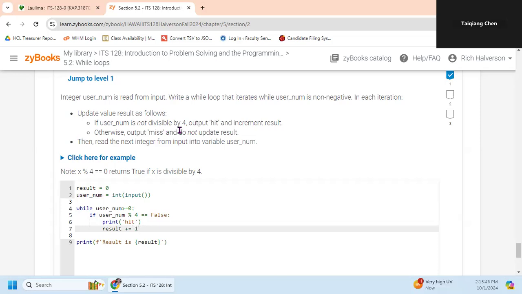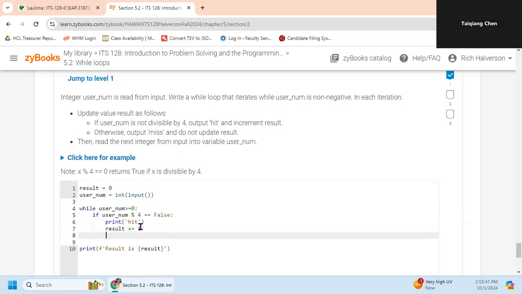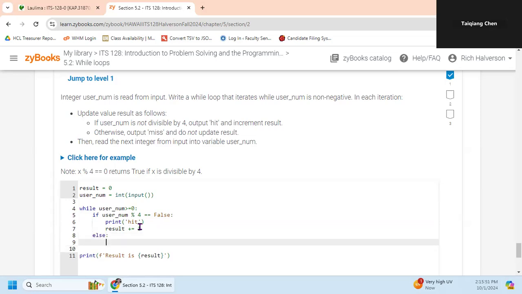Otherwise, output miss and do not update the result. Otherwise, output print miss and do not update the result. Well, no, I have to, oh, then I got to read the next integer.